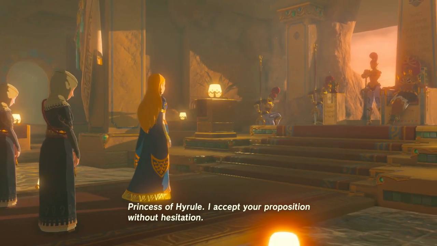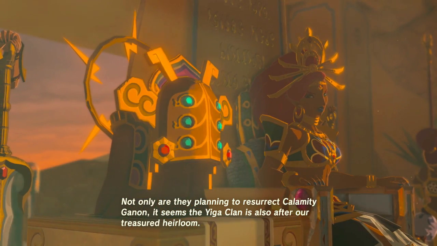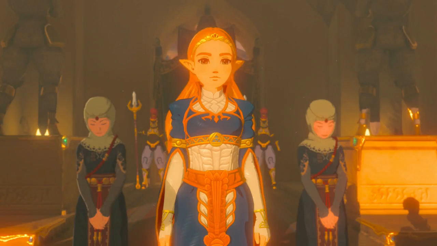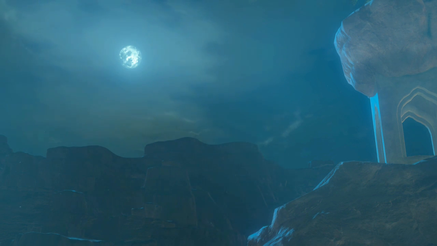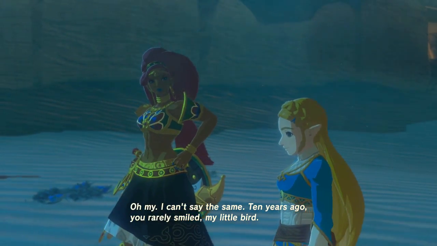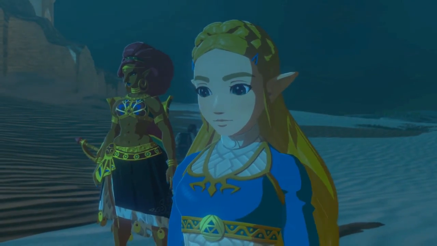Princess of Hyrule, I accept your proposition without hesitation. Not only are they planning to resurrect Calamity Ganon, it seems the Yiga clan is also after our treasured heirloom. You have my word. I won't rest until the calamity falls. Gerudo Chief Urbosa. On behalf of Hyrule and its king, I thank you. I've never seen you so serious, Urbosa. Oh my. I can't say the same. 10 years ago, you rarely smiled, my little bird. Urbosa, I feel like you've called me Little Bird before. I was wondering where you got that name from. Huh?